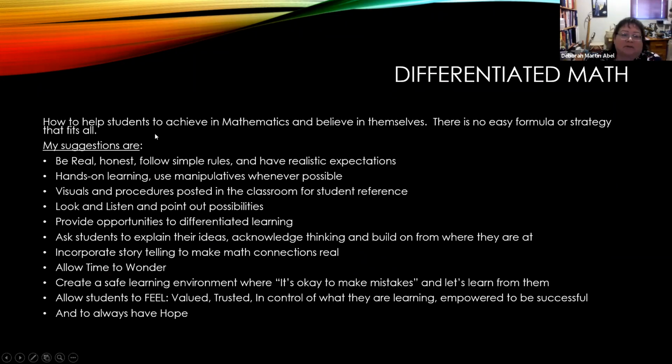How to help students achieve in mathematics and believe in themselves. There's no easy formula or strategy, and there's no one size fits all. My suggestions are to be real and honest, follow simple rules, and have realistic expectations. Hands-on learning and use manipulatives whenever possible. Use visuals and procedures, like how to do something on the board or on the wall so that students can look up and see how to get something done.